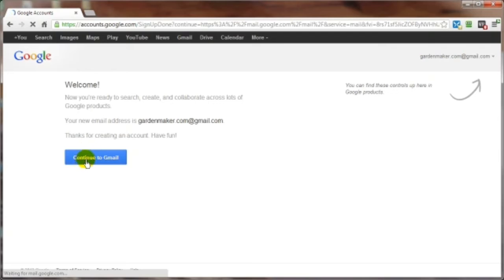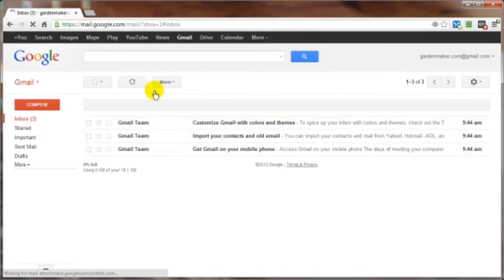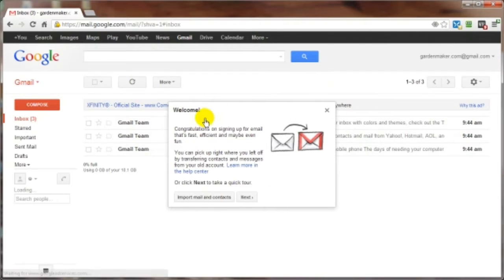And we click on this here. It'll take us to the next page where we're logging in. And you've got your welcome emails. And if you've got the time, I would say go through the process here to learn more in the Help Center and throughout all the Gmail stuff, more about what you can use your Gmail account for.